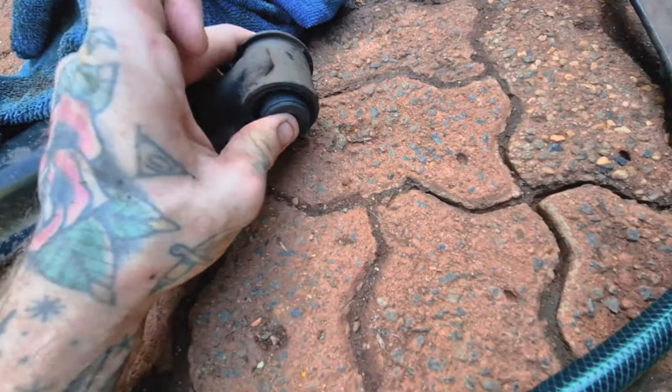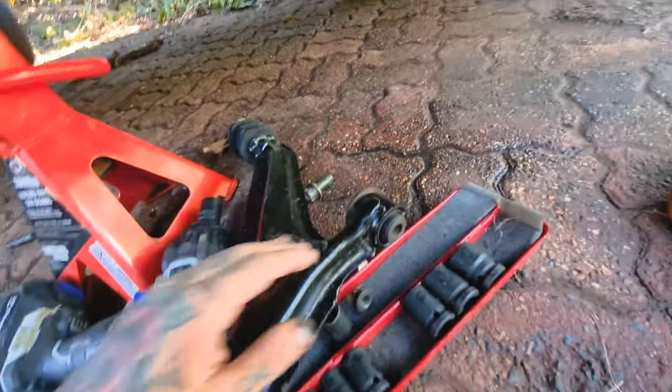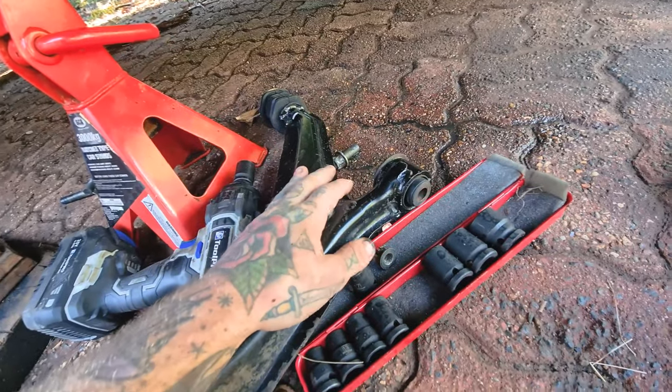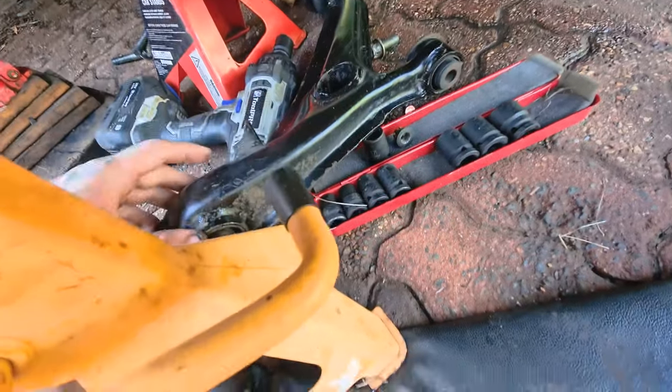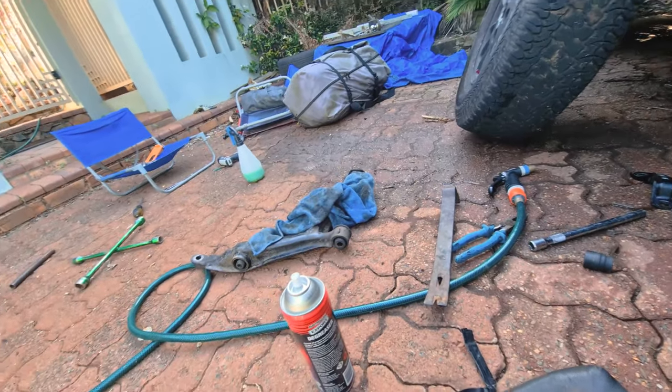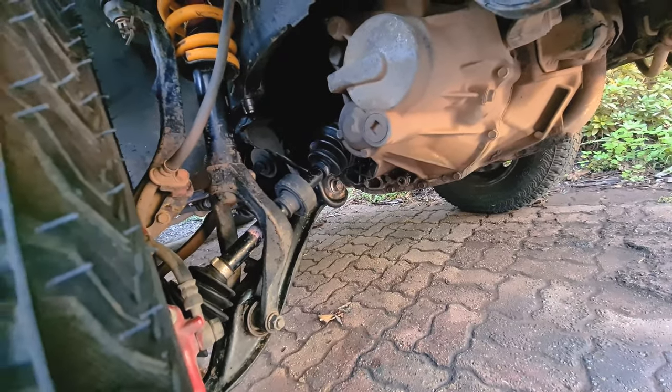I've got the old one out - that's the bushing that was worn out. I've gone in, degreased and cleaned up in there. I want to get as much life out of this as I can. Realistically this should only be in for two to four weeks while I wait for the bushings to arrive and then press them in. I'm going to replace every bushing on the old arm and give it a fresh coat of paint to tidy it up. There we are - no more movement, even though I'm not super confident on that subframe thread. At least there's no more play, so that's better than it was.